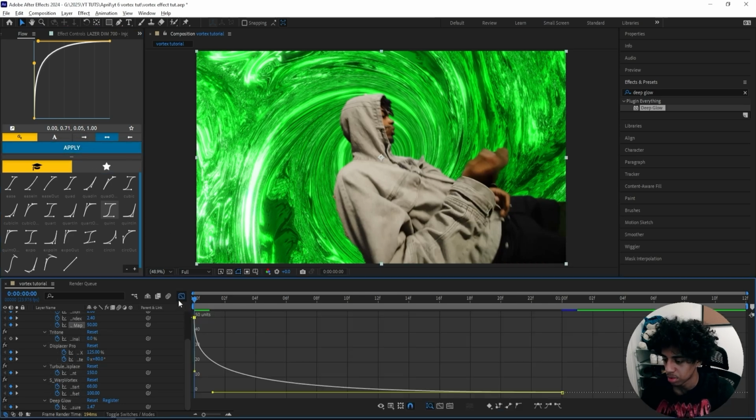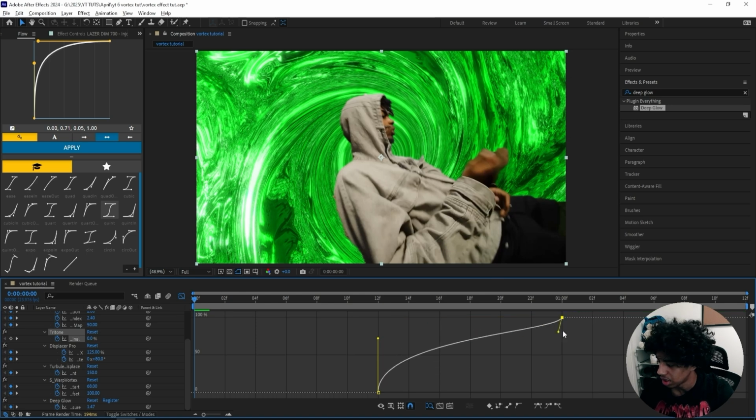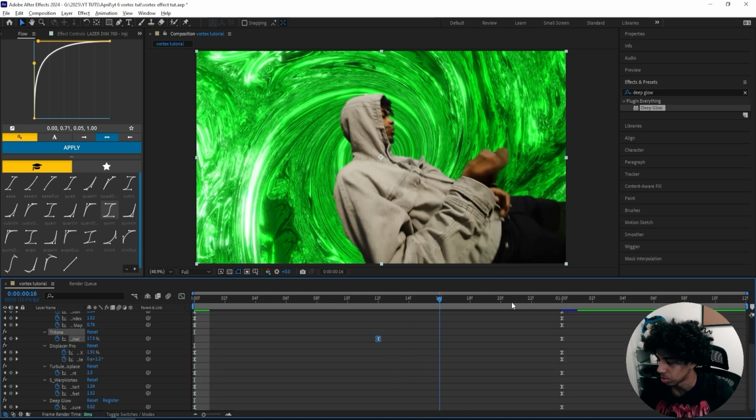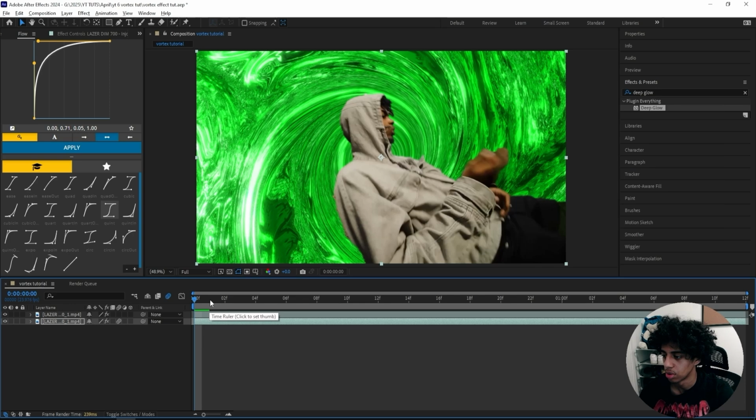So if I open up this one, you can see that it's applied. If I open up this one, you can see that it's applied as well. I'm not sponsored, but it's just a good plugin. For this tritone, I'll do the opposite way, like this, because it goes from 0 to 100. All of the other ones go from like 100 to 0. So it's the complete opposite for that one. But for the rest of these effects, you should just do it like this. And then don't forget to turn on motion blur, of course. If you want it on, of course, you don't have to turn it on.